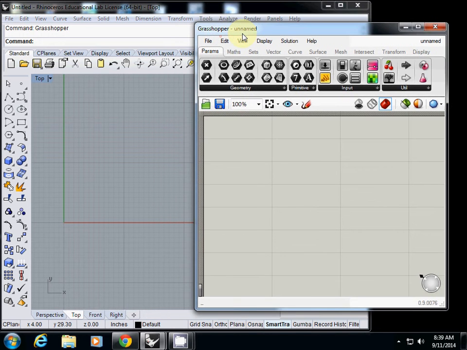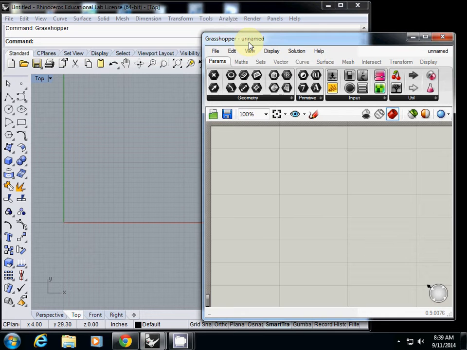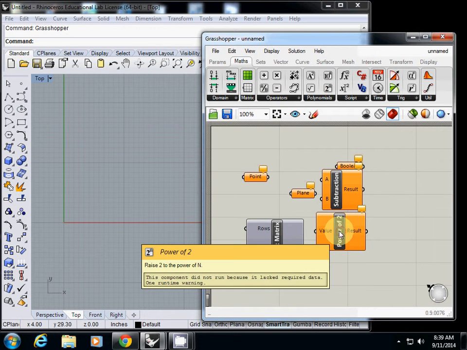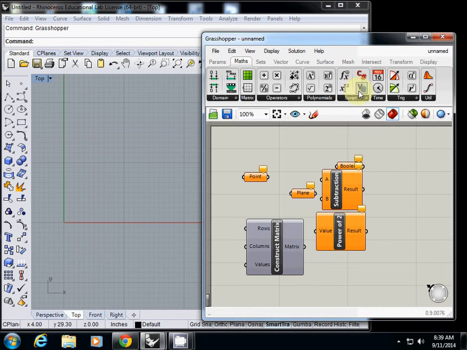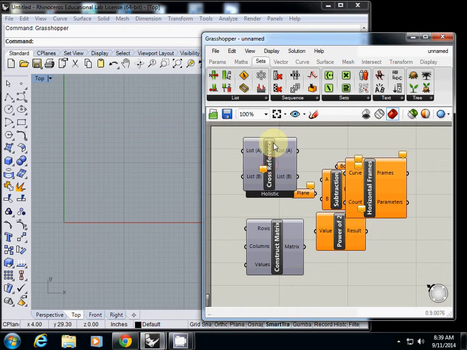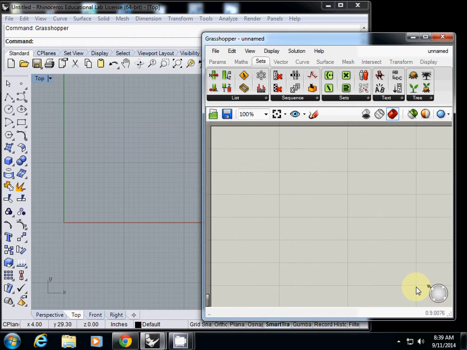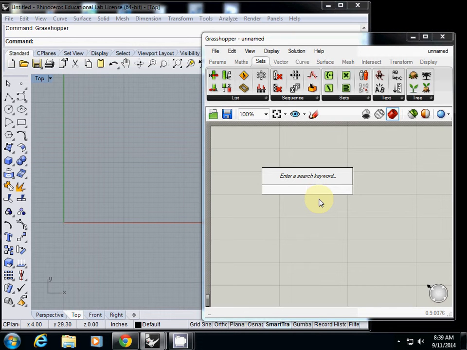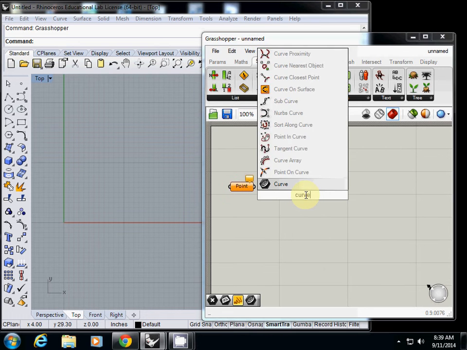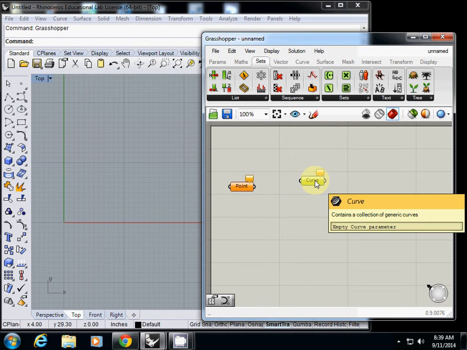So everybody has this one. Okay, so the basic interface: simply drag whatever you want to use, and that's it. This is all you need. But probably you are not familiar with all these icons. There are hundreds of icons here. So probably our best bet is to simply double click on any empty space. If you double click it, you can enter a search keyword. I simply type point, and that will bring you point. If I need curve, I'll just type it. So this is the basic thing.